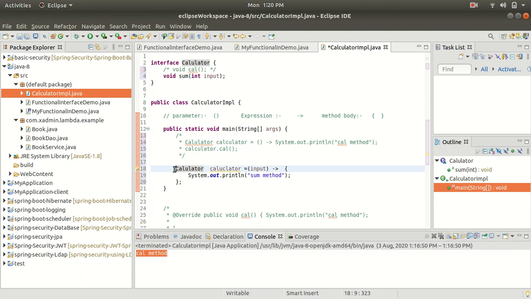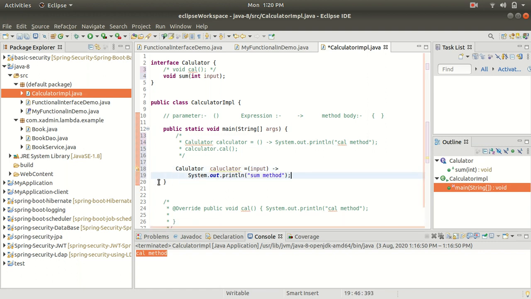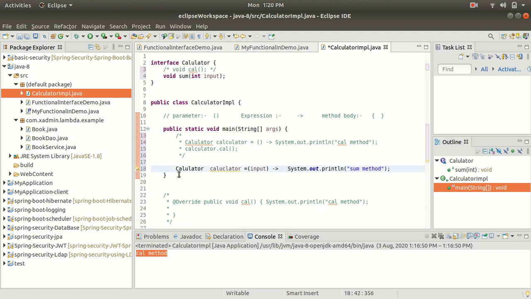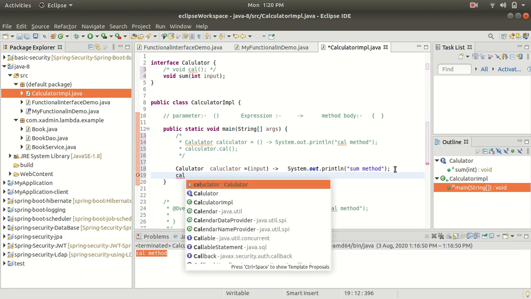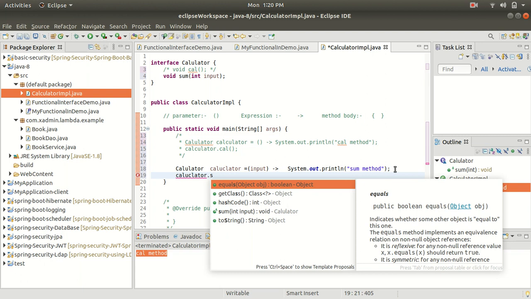So here we are done with the lambda expression, and we have overridden this sum method with a lambda expression, and you can see that I am using an argument inside this method. This is another example to show you how to use a lambda expression with an argument method. Here you can see that we have only one statement inside our body. So in the same way we can remove the curly braces, so our lambda expression will remain as a single line. And now we can call this method by the reference variable of this interface dot sum method.